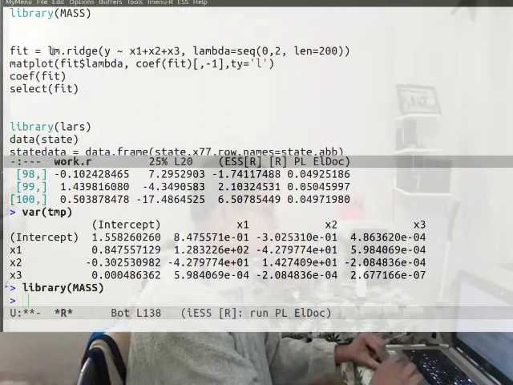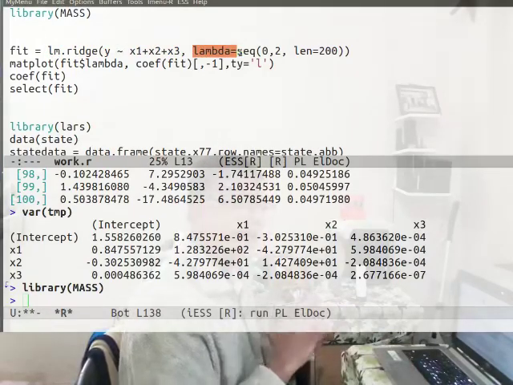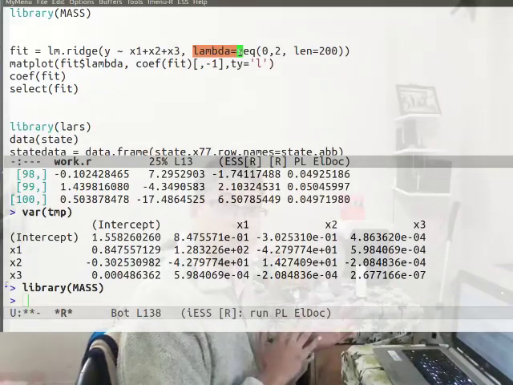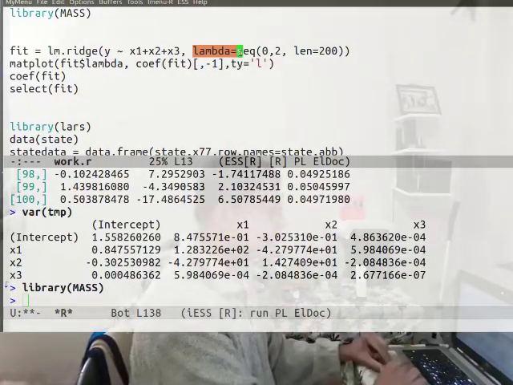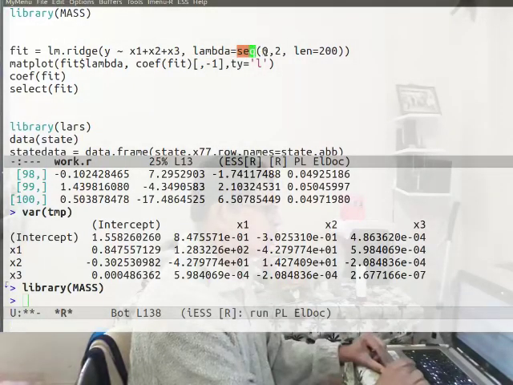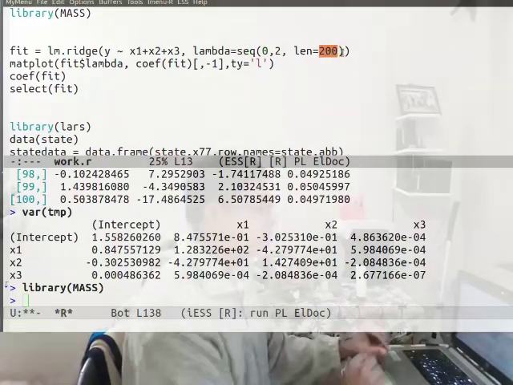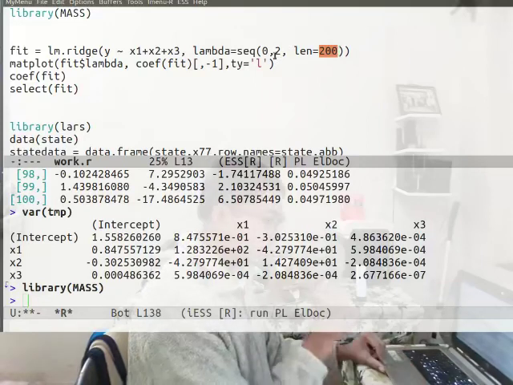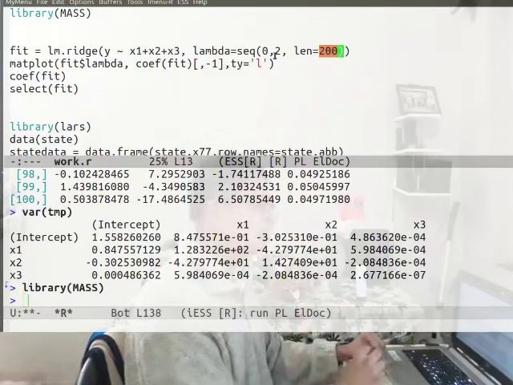and the function that you use is lm.ridge, pretty much the same syntax as lm, only here you have to specify lambda. You can specify a value of lambda, which is the lambda of the ad hoc formulation, or you might specify a list of lambda values as we have done here if you still do not know what value of lambda is the best thing. Here I have done that thing. I am using a sequence from 0 to 2 and the sequence is of length 200. So a list of values of lambda 0 and then 0 plus delta, 2 delta, 3 delta, where delta is 2 divided by 200.